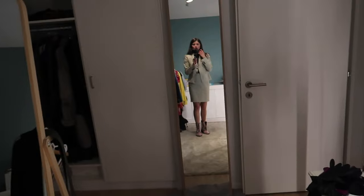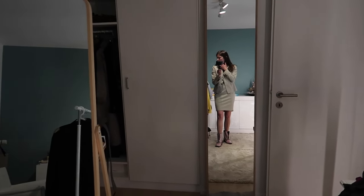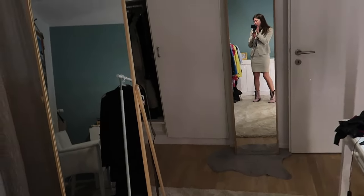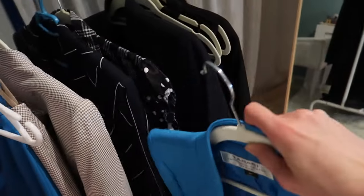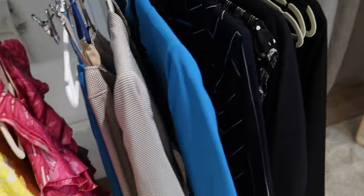I just wanted to pop in here as a final little hello again. Sorry, I don't know why I'm speaking so low. I feel like I'm almost whispering on the camera. But yeah, I will try another two suits that I have. Just why not? The color is just so beautiful and really inspiring for spring and summer.